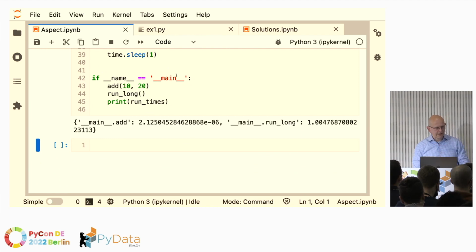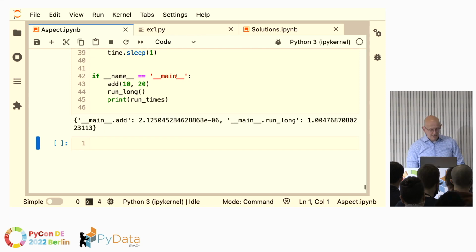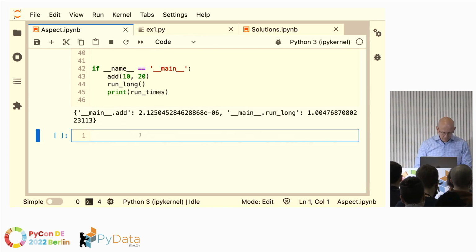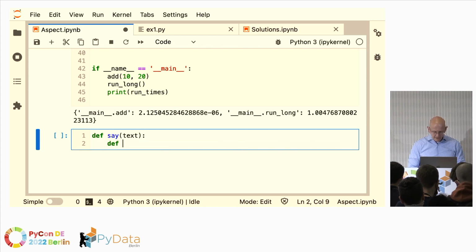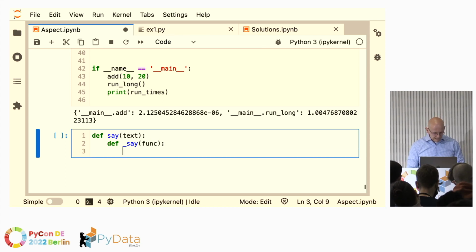There was a question already how to make this decorator a bit more general. For this one, instead of say hello, I use a say, and now this function takes a text I would like to display. Then I have another level, and now I'm on my function level. So this outer level I add, and then I have another one.